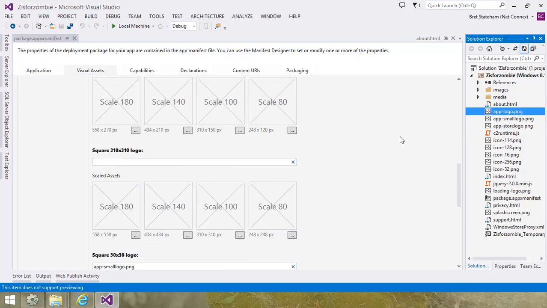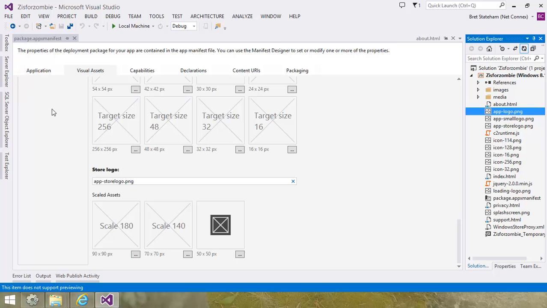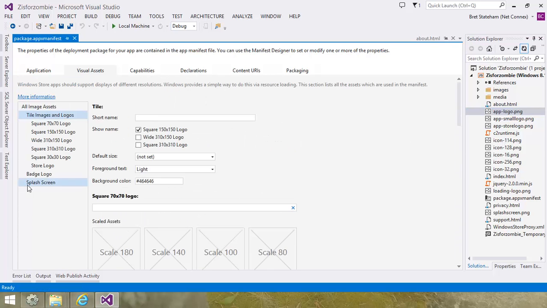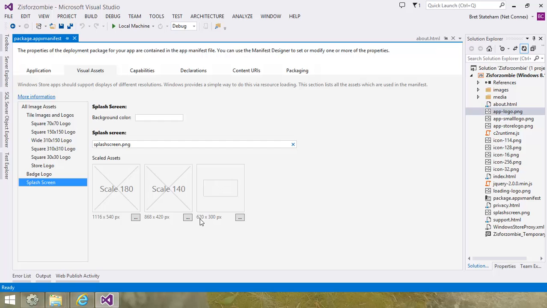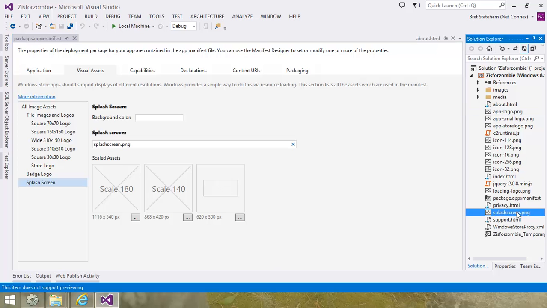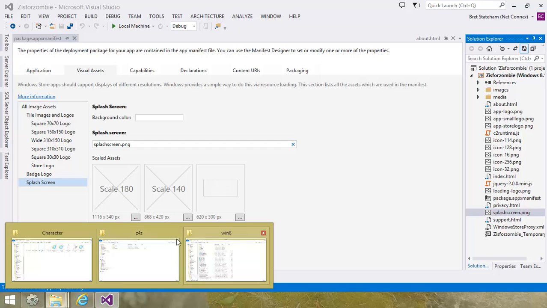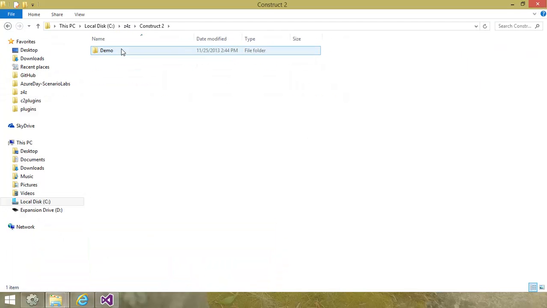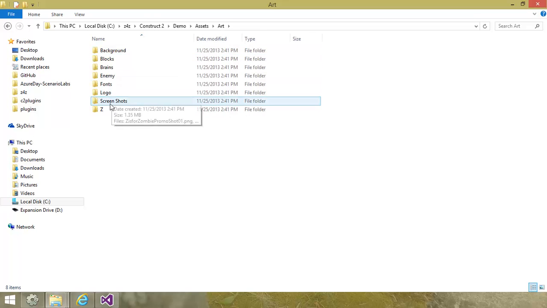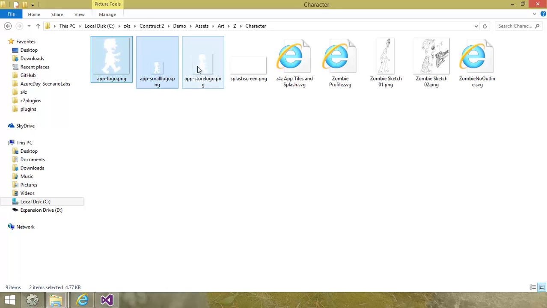And then finally, down here at the very bottom, there was, oops, sorry, let's scroll back up. The splash screen, the only one that was supplied was a 620 by 300 pixel image. And that's what this file is down here. So I have created my own versions of those files with the same names at the appropriate target sizes. You can't change the names and then just point to them from your package.appxmanifest, but I kept the names the same to minimize the amount of work I had to do for customizing.